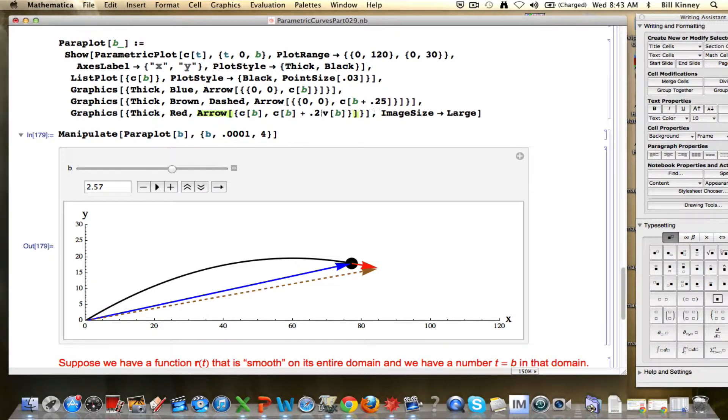This is saying, in that case, that the velocity vector is approximately 4 times larger than the change in the position vector when delta T is 0.25. I could scale this up, make it the actual velocity vector. If I multiplied the change in position by 4, it would get a scaled-up vector approximately equal to the velocity vector.